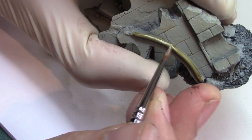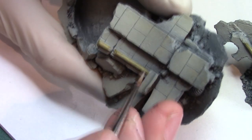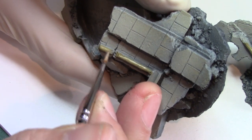It's quite easy to do. Just remember to keep your paints thin, and yeah, just have fun with it. Just try not to go overboard. Just a little bit of finesse, hard edge highlighting comes in real handy here.